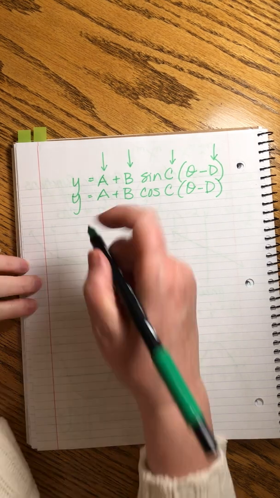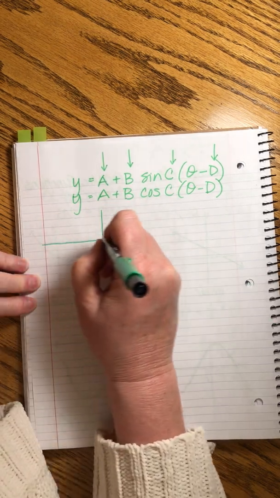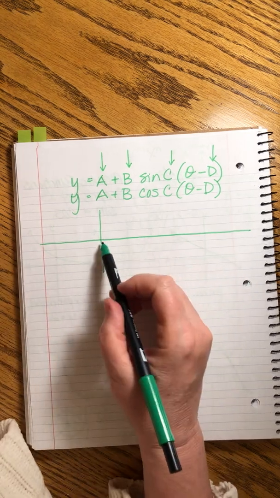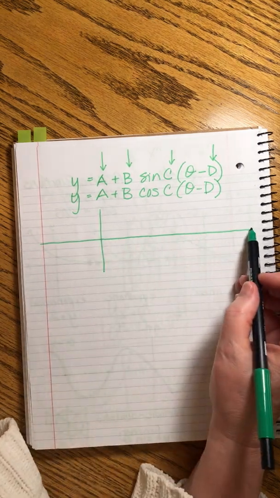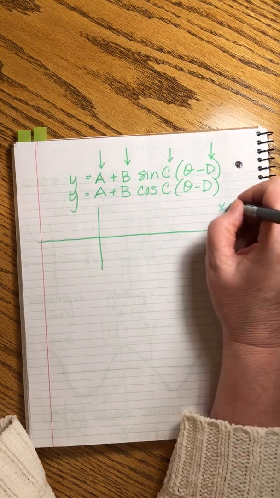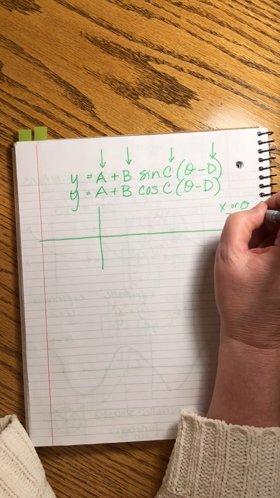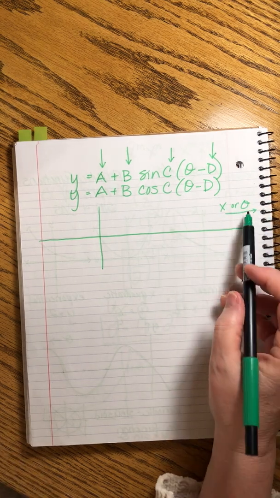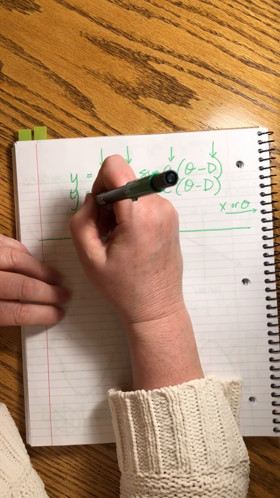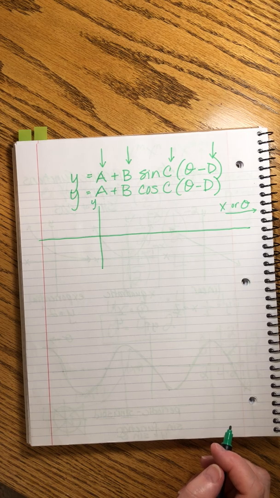Now let's go back, and I'm going to draw another picture much like the one that I drew on the other page, but we're going to deal with this one in a little more detail. All right, normally along this x or theta axis, you can use either one. We just follow John's lead. You can call it x or theta, your choice. Y is always up here, just like always. No news there.